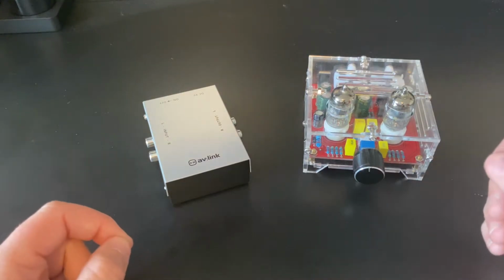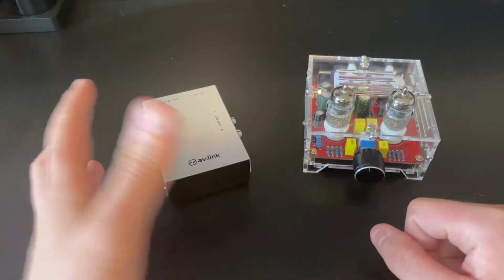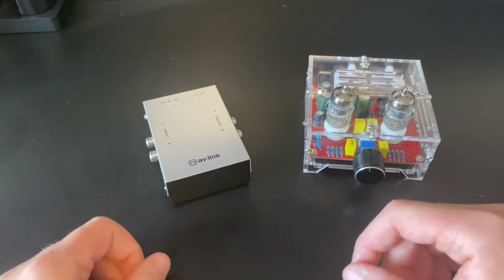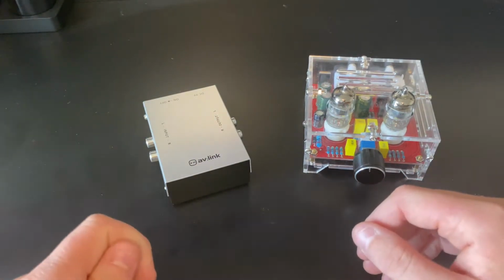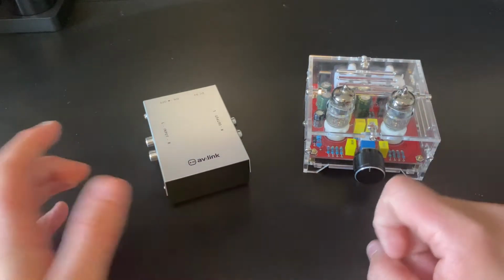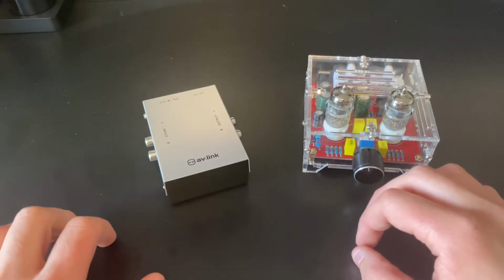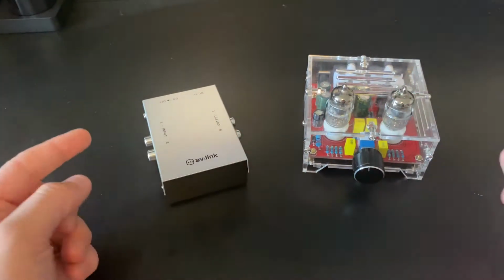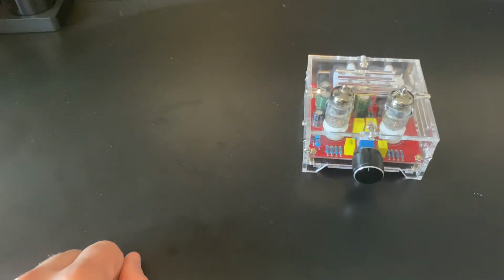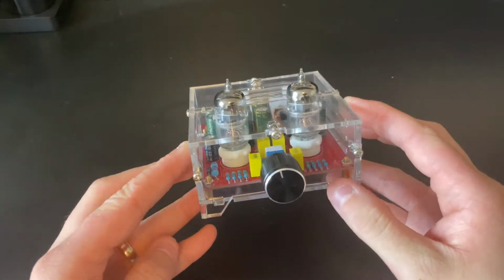So there you go, that's a bit of a baseline for you. Obviously a built-in one which you might be wanting to upgrade. It's not high-end, but it's a respectable mid-range turntable, so it's got quite a nice inbuilt one, so we'll see if these can beat that. And then obviously the much more expensive Riga preamp, which is way more expensive than both of these offerings. So the first one we're going to deal with is this cheaper one, the DollarTech one.